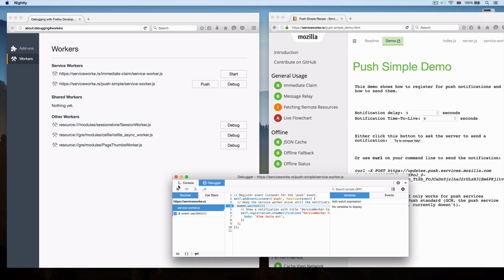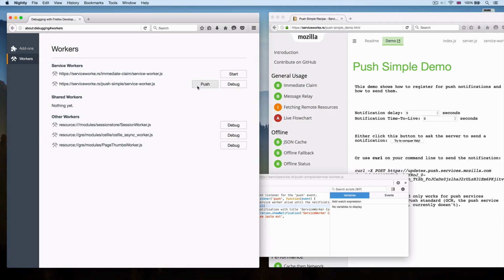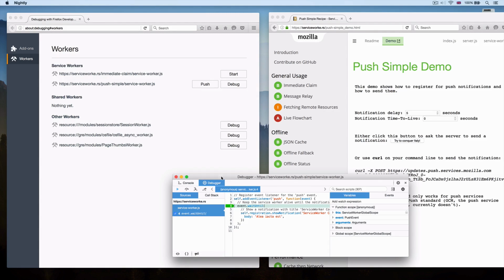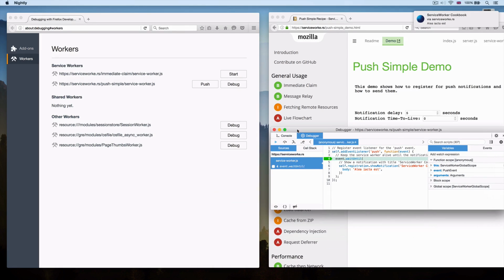A better way to debug push notifications is to trigger the notification from DevTools, which is sometimes called sending a push payload. This doesn't come from a notification server, so it will be faster. If we click Push, we'll see the event happens instantly, and the debugger will stop on the breakpoint instantly too. Let's disable the breakpoint to see the effect more clearly. Then press Play to resume execution, and press Push repeatedly.